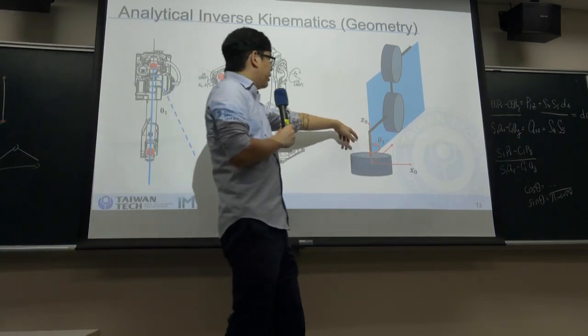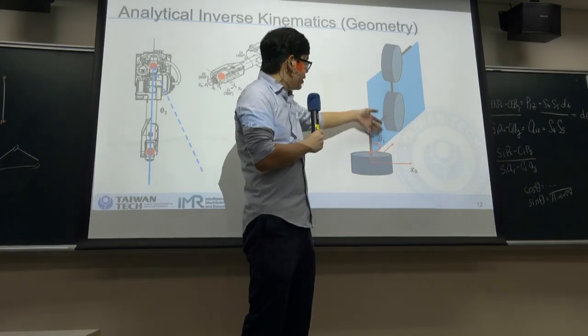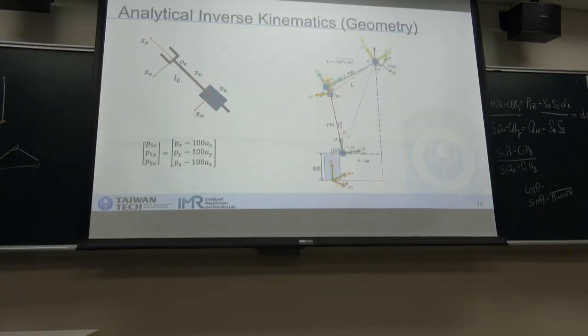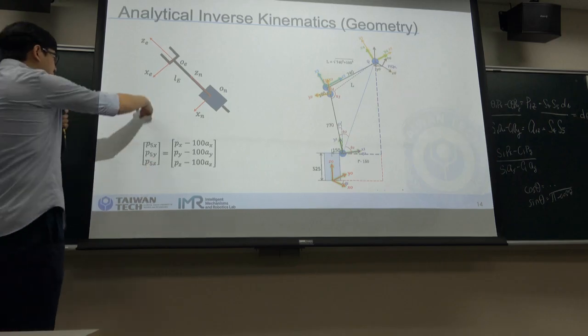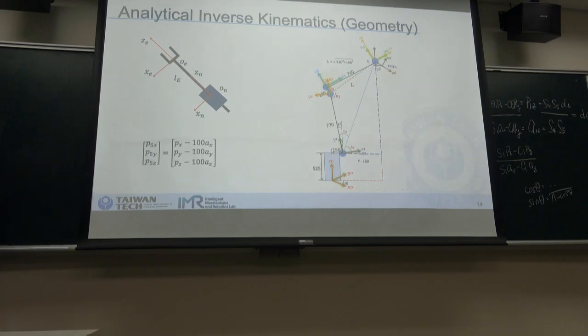In the last lecture slides, we already got this. We also drew this figure to show how we can compute it. The first thing we need to do is find the position of joint 5. So joint 5 is like this, and this is joint 6, and here is joint 4, if you remember. Here we have the approach vector.